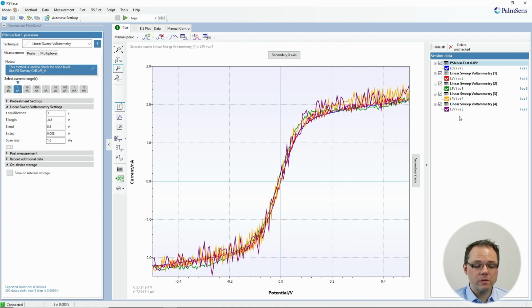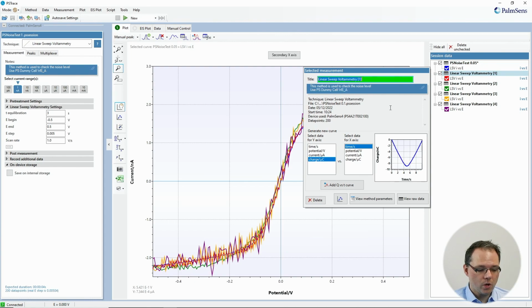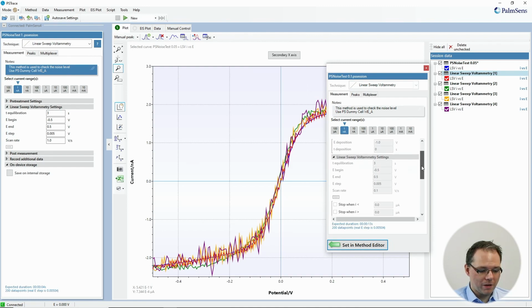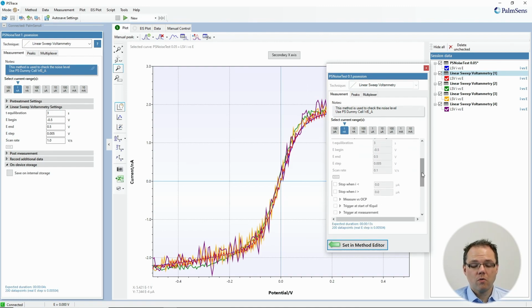That's possible. Also, if the file name is not unambiguous enough for you, you can press the View Method Parameters button to see which method parameters have been used. Right, so this is how you could deal with that problem.